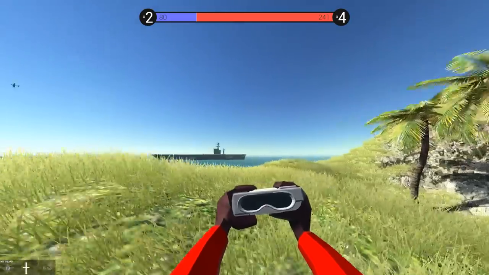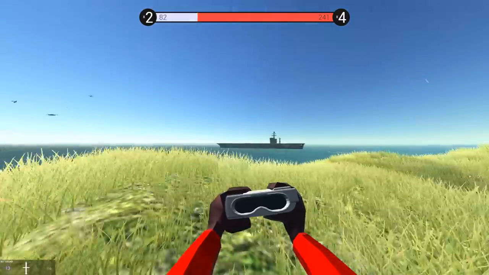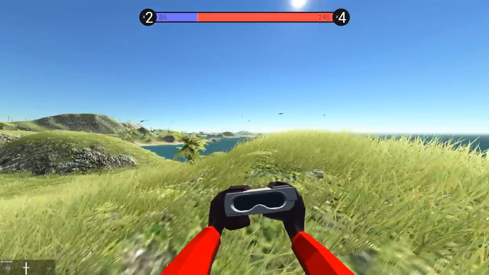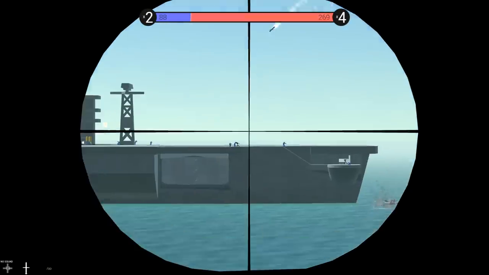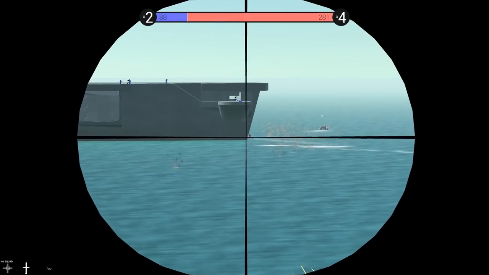Wait a minute. After this one lands, I'm gonna fire at that ship and see if we can't get close to blowing that ship out of the harbor. We're getting a lot of stray fire happening. Let's watch this once again. Oh, no! We've got ships, guys! Get out of there!